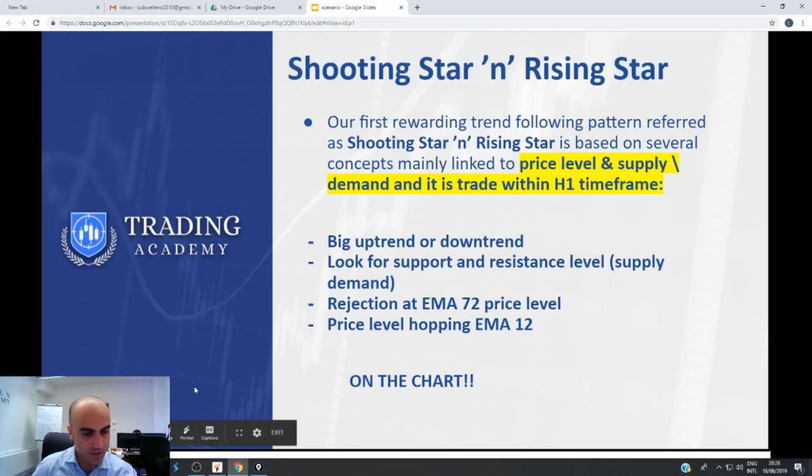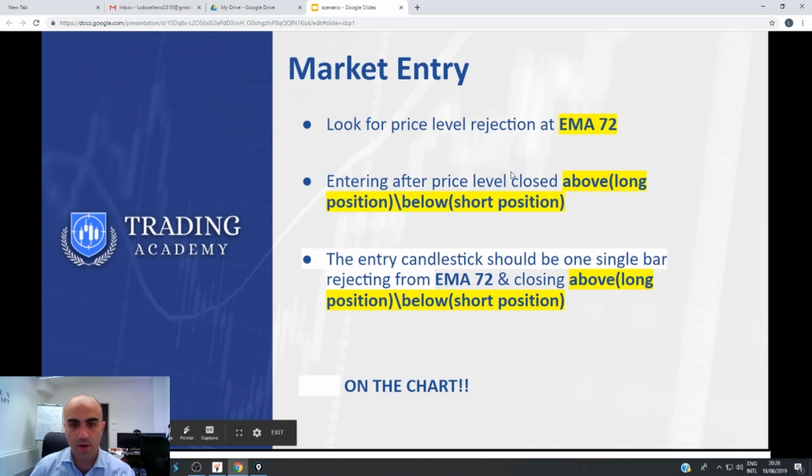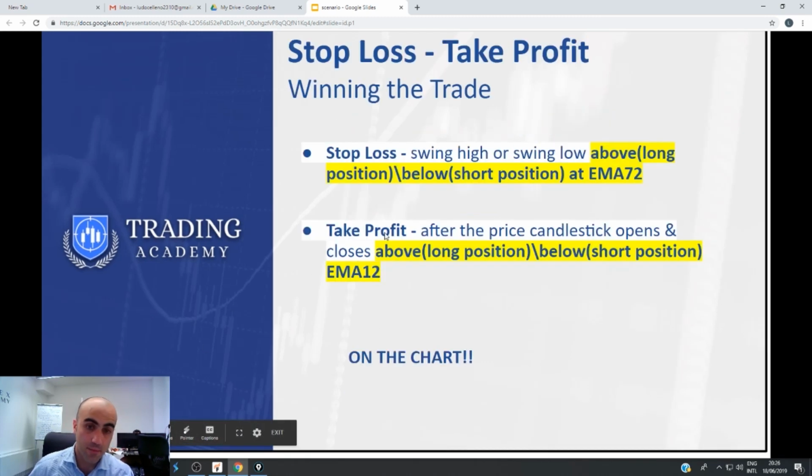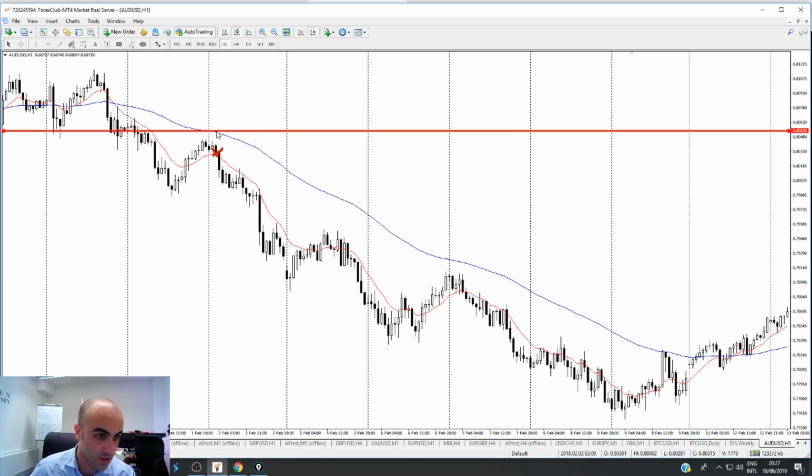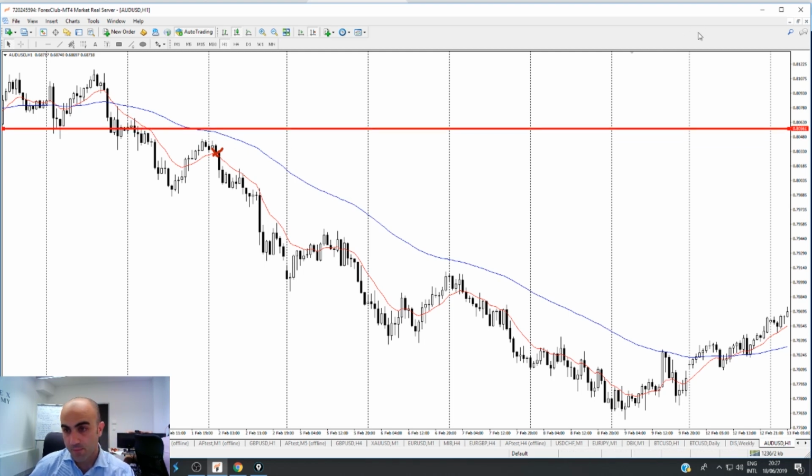So let's move on. As I was telling you, enter the market at 72. When the price goes below the EMA 12, we are going to be able to open a position and gain that profit. And also, regarding the stop loss and take profit, we need to place the stop loss above the EMA 72. So let's say, as we tell, we want to enter here, the stop loss is going to appear for us over here. We want to place it just above here.